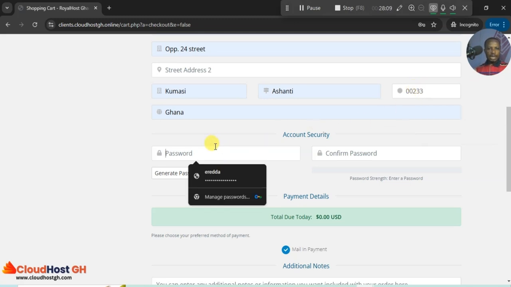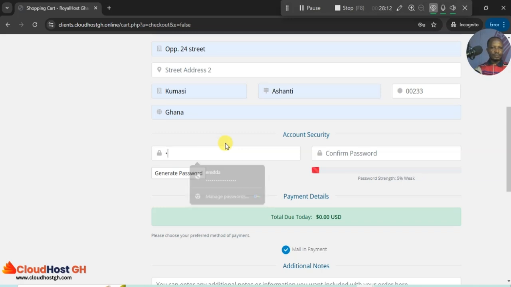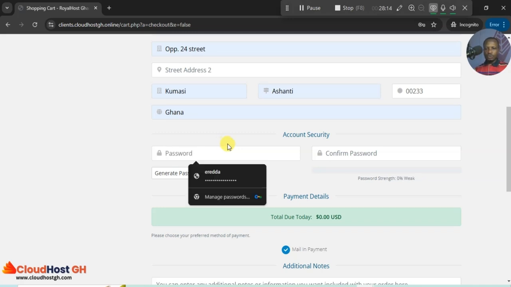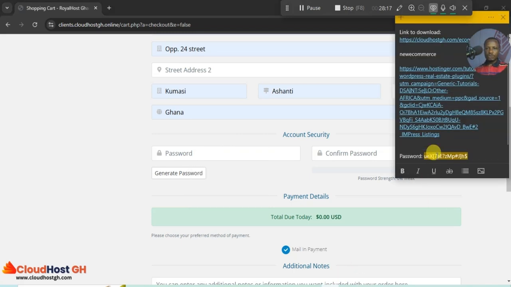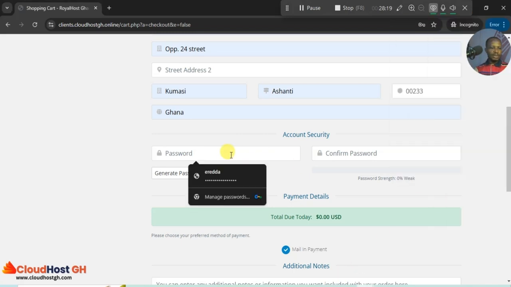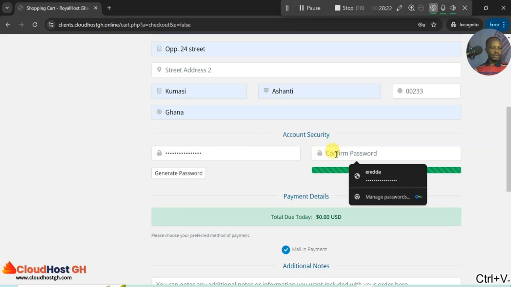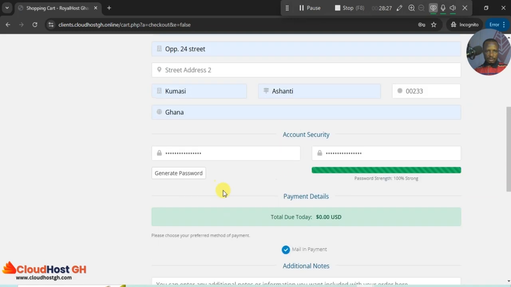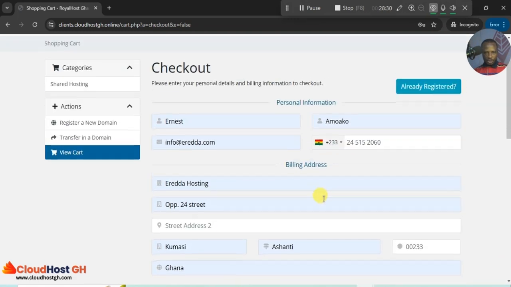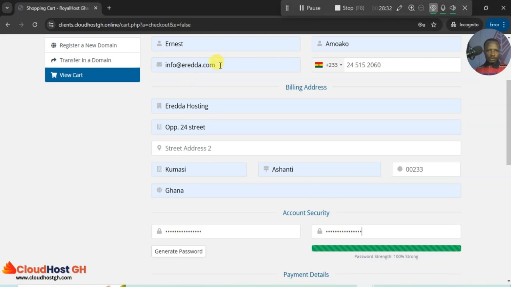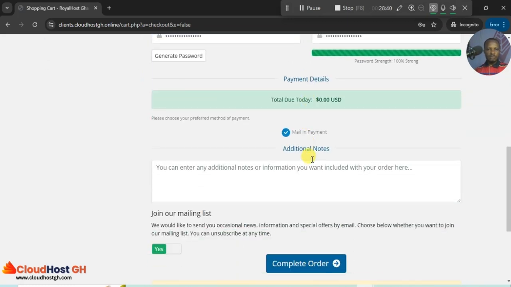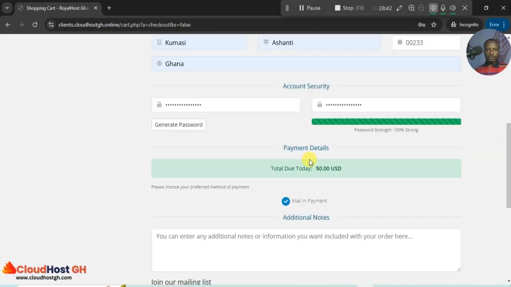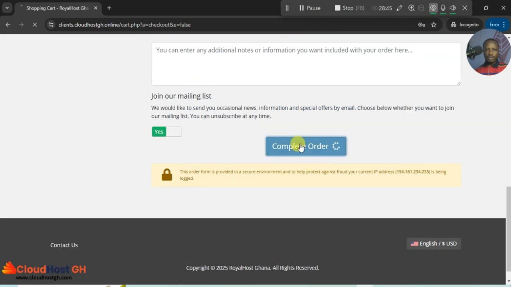Password. I will enter my password here, right? Good. So I will use the same password. Let me copy this and paste it here and here. Let me make sure that everything is okay. I've entered all the necessary details, the email. I will not go with this email. Okay, so that email is okay. So let me go with that. info@reader.com. Okay, the rest is okay. So I will go to place order.